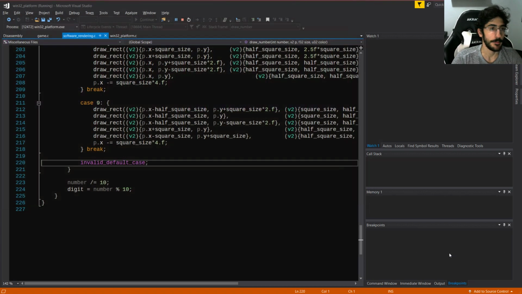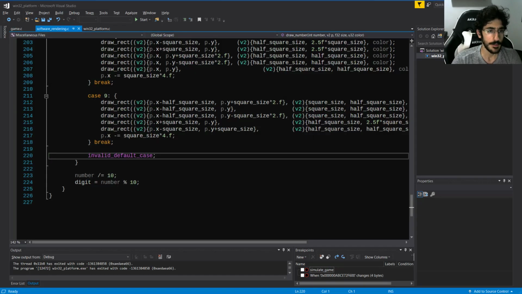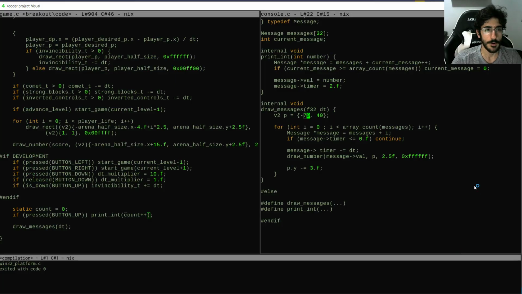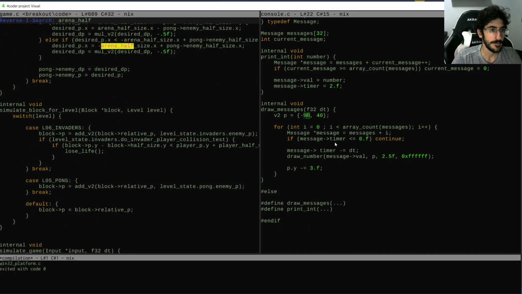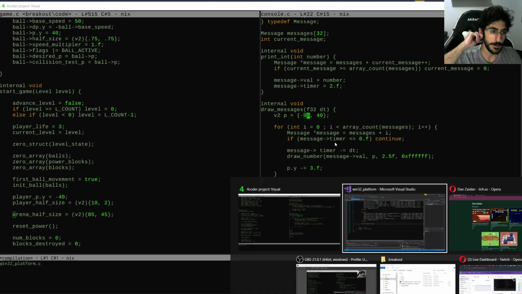Now I have a proper print system. I'm going to put that a little bit more on the side, minus 70, more minus 9. Well, let's see what the arena half size is. It's 85. So yeah, 90 should be good.